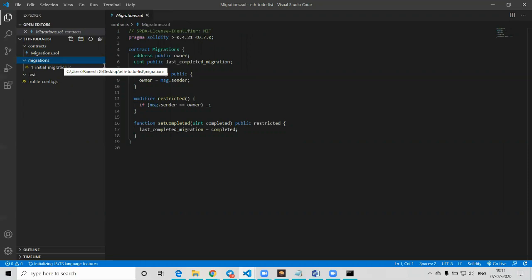Now we need to create a package.json file, okay? And we'll copy code which will basically install all the dependencies. To do this, we can create a package.json.